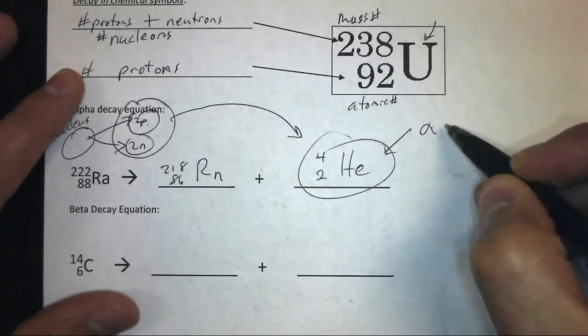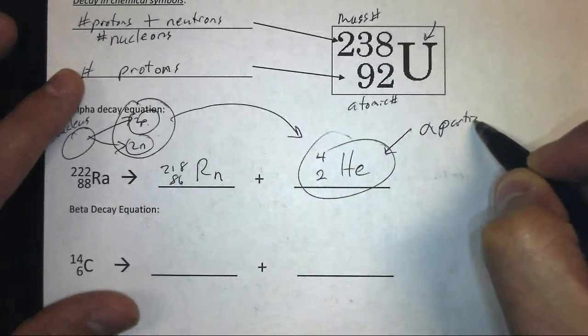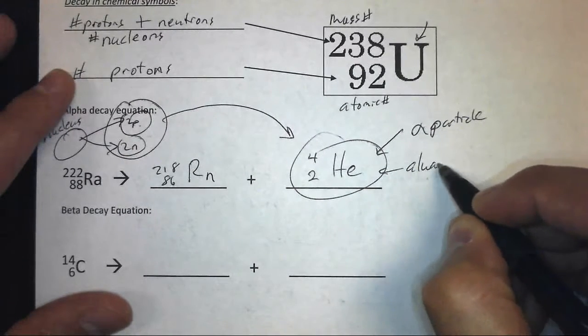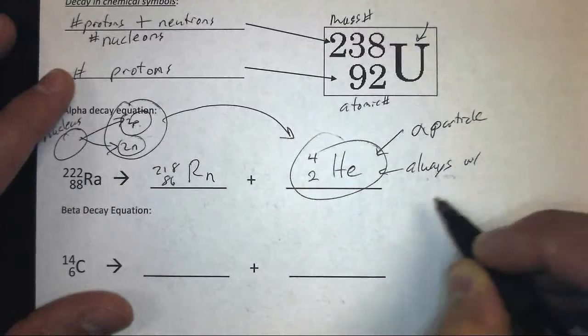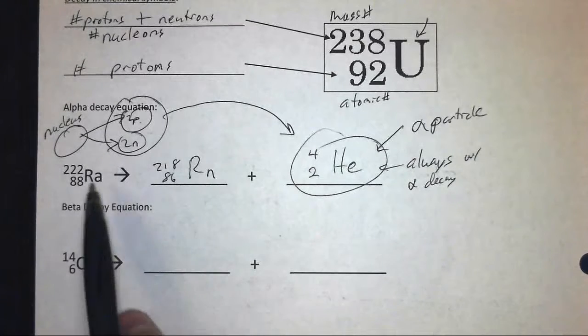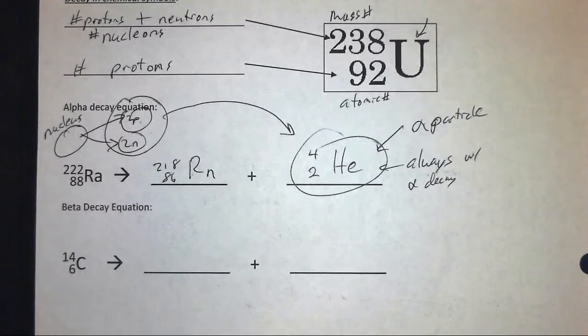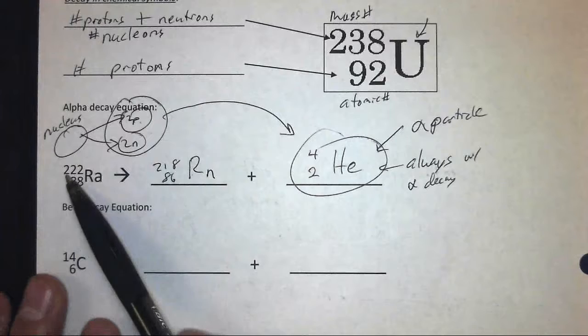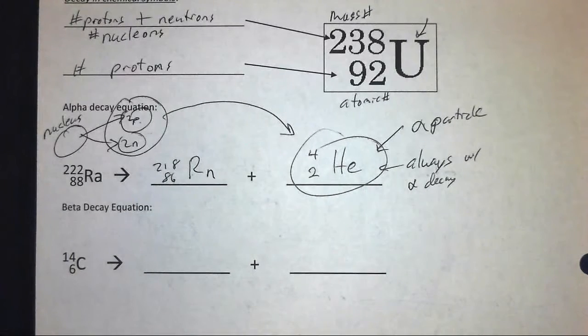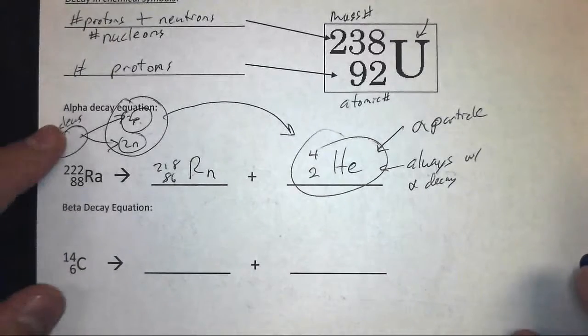This is what we call the alpha particle. That's the alpha particle, and you get this every single time, always, with alpha decay. When you get alpha decay, this is what you're looking for. It doesn't matter what these 2 elements are, and they can be different, but you always get a difference of 4 here, a difference of 2 here. Therefore the alpha particle is helium. That's what gets ejected. It's a helium nucleus.